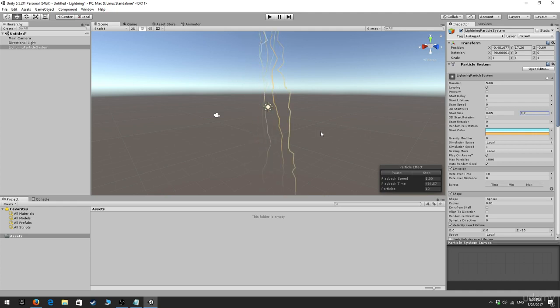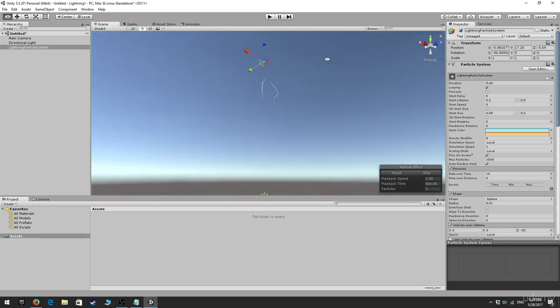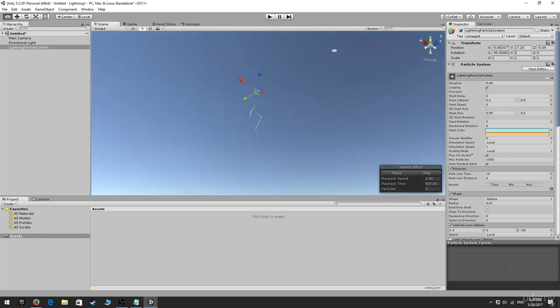The next thing we can do to improve our particle system is set start lifetime. We can randomize start lifetime between two constants. We can set it to be maybe from 0.2 to 0.5, and we can see it's much more random, and the lifetime is much smaller.